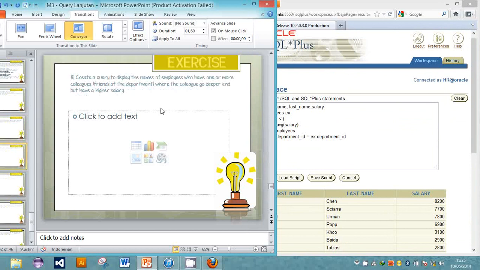Create a query to display the names of employees who have one or more colleagues in the department who were hired later but have higher salary.